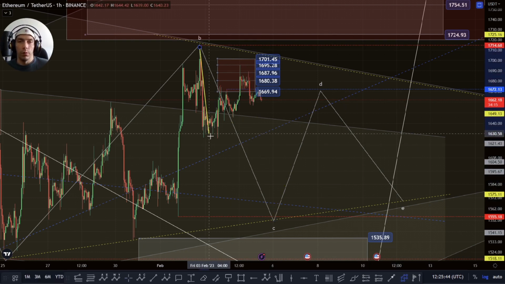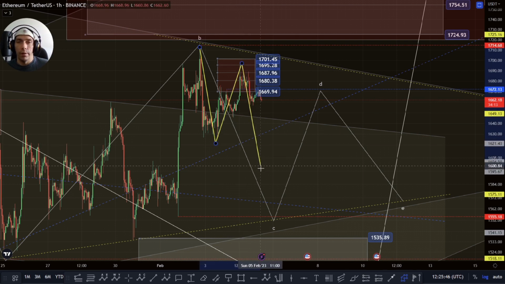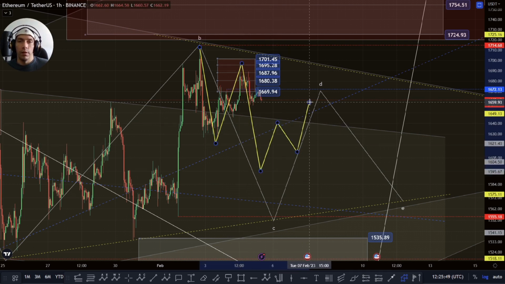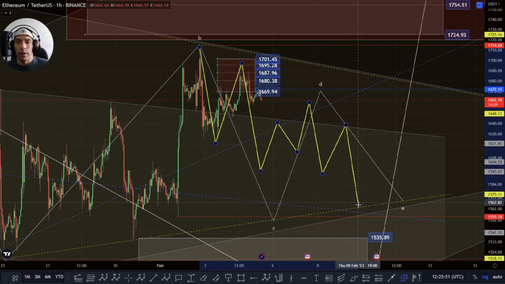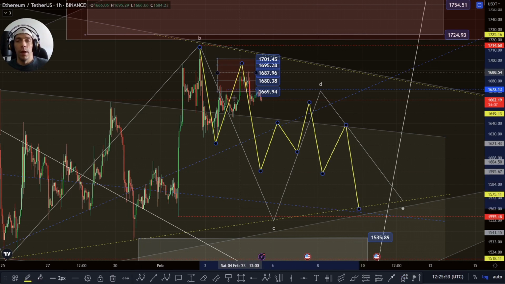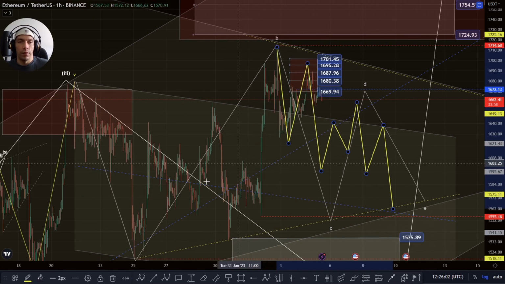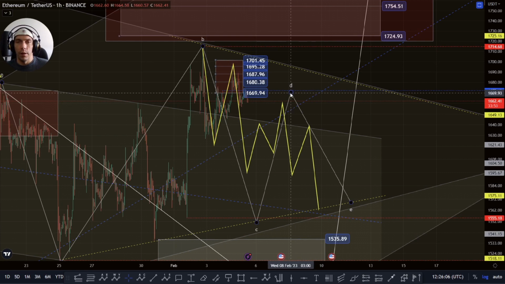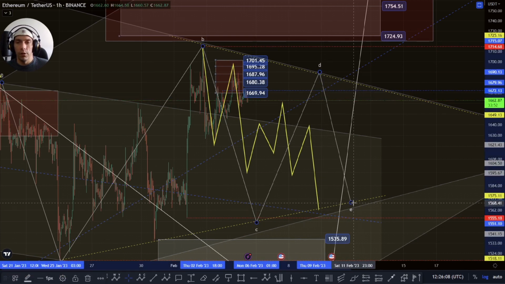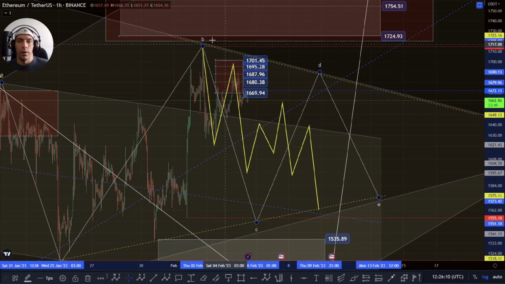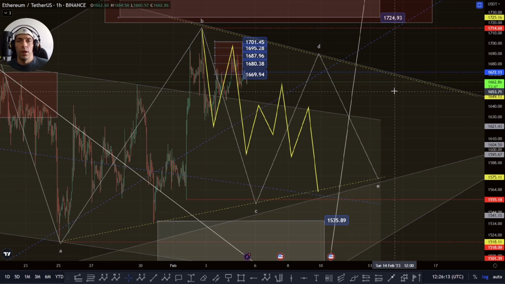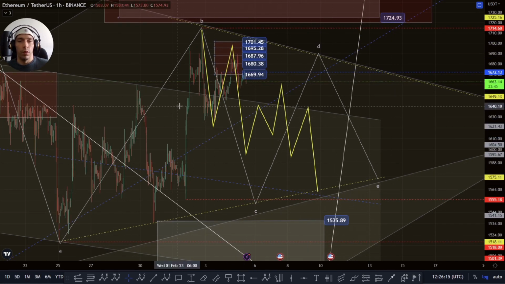Sometimes what these will do is we can develop an A, B, C, then we'd get a corrective move to the upside again, and then have like a double zigzag for the C wave. So this is something that can play out. So we need to just give it a bit of time. If we just move range bound here, it is possible that either, like I said, we're getting a WXY, or alternatively we continue to bounce up and down between these channels and form this bigger triangle here. So that is just one of the possibilities.